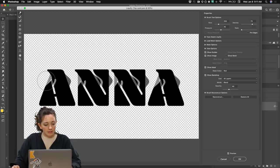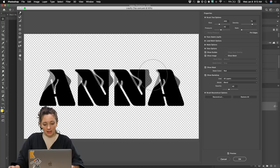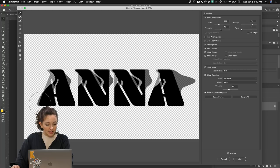Tell me about it. All right, let's increase our size a little bit. I did a smaller brush and I'm gonna do a bigger one and just do a little bit of more general movements. Smudge this around a bit. Ooh, I really want these end pieces to really move, really look liquefied. And these front pieces too as well. These A's are perfect for liquefying. Looks pretty good. You can come in here and play all day, pretty much. But since we don't have all day, I'll just do some quick stuff.